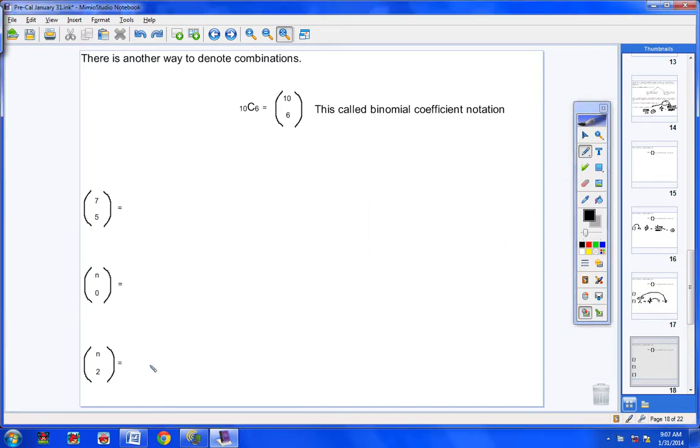For this problem here, let's go ahead and write it in our normal notation. So a little n, then c, then 2. And of course we know our formula then means permutations, n objects taken 2 at a time, all over whatever this number is we put down here with factorial. So it's going to be 2 factorial. Now, let's not panic. Let's think this through.